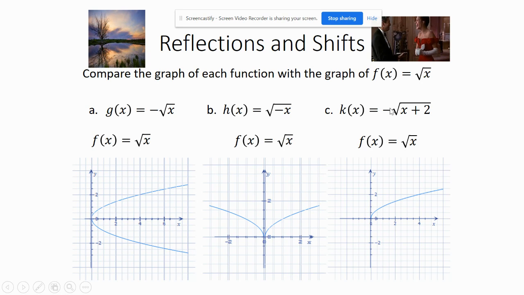But the negative in front means this. Whatever positive answers I would get, I'm going to move this over 2. I'm not going to flip it up. Now I'm going to reflect it across the x. So now I'm only going to get negative answers. So I'm taking those positive ones and making them negative. So the graph would look like that. It reflected across x and shifted 2 to the left.